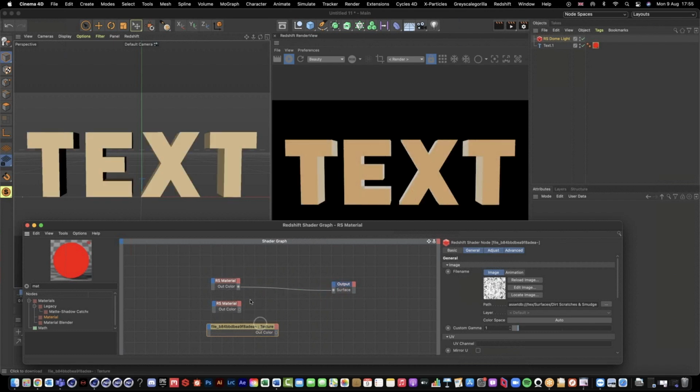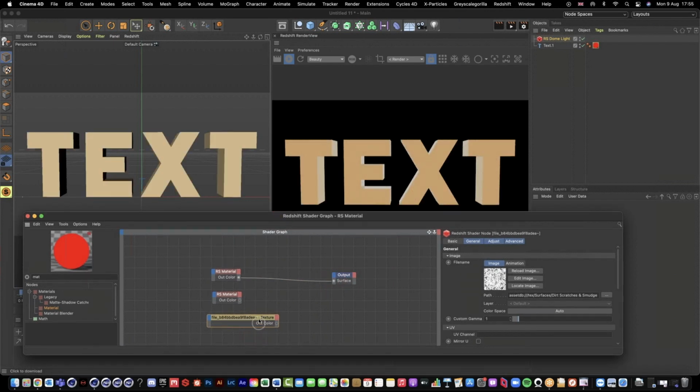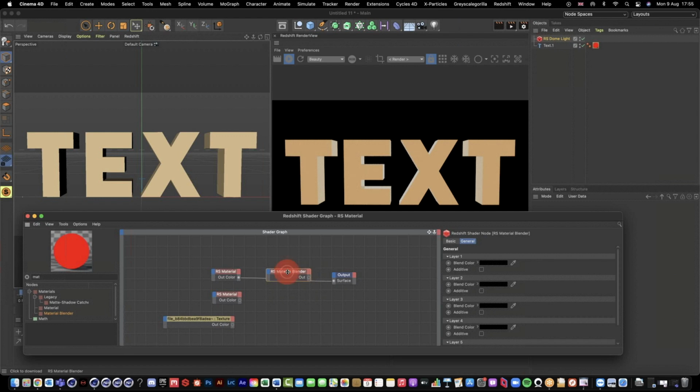So how can we mix all these things together inside of our shader graph? The way that we do that is by using a material blender node. If I just drag and drop that in, our material blender is going to allow us to define a base color, which is going to be our copper, and multiple other colors, but we're just going to stick with a second color, which is going to be the iron material. We're then going to use this scratch texture map as a blending mask to blend between the two material nodes.